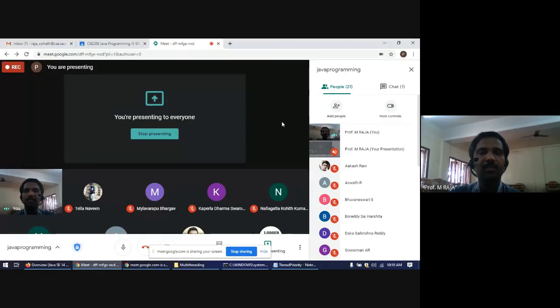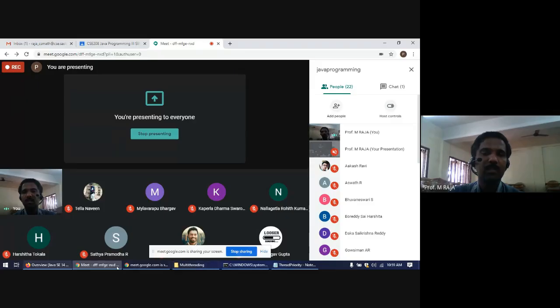When a thread enters into the synchronized region, no other child thread is allowed to enter into that region, so that one child thread's activity should be completed first, and then the next child thread enters into the synchronized block to complete its execution. Next, let us see the priorities of the thread.